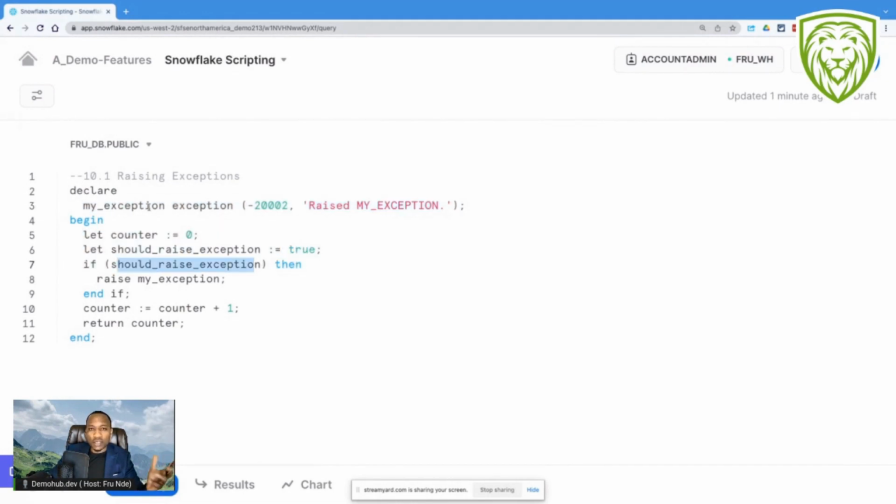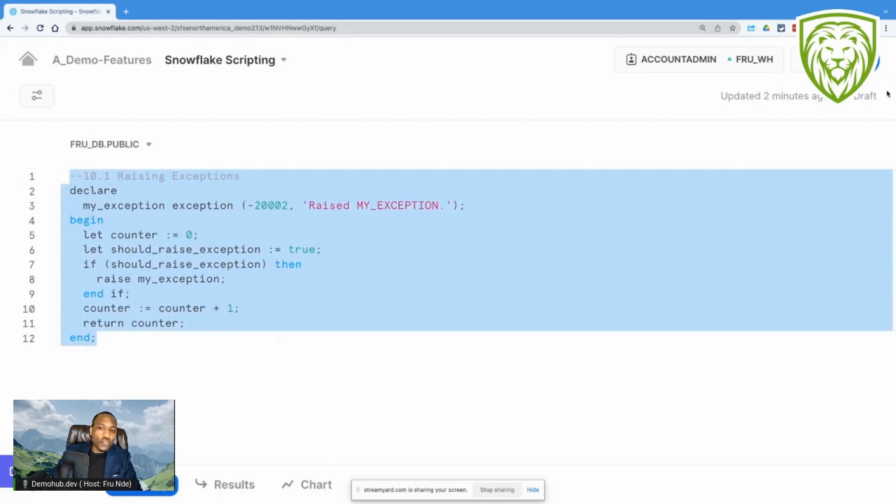So here we're going to declare an exception, and this is the text of the exception we're going to raise. Now we're just going to set a couple of variables. We're forcing ourselves to raise this exception. What's the name of our exception? My exception. And we're just going to put a boolean here and make it true, right? By default, we're setting it to true. If we do our conditional check, it would always be true because we've set it to be true. Now we're forced to raise an exception, and this is how we raise it. We're going to raise my exception, which we've declared above, and guess what? We should see this coming to the screen.